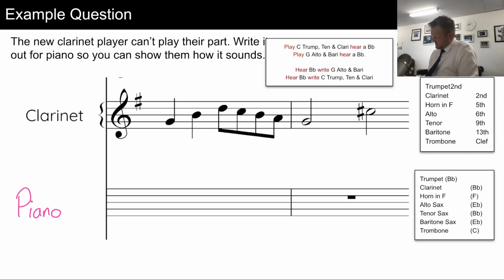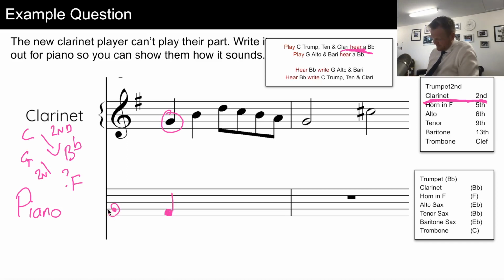So clarinet, let's do this one over here, is a second. You can see here it's not telling you anything about which direction. So actually, I don't know if I can do this one unless that's a bit of a shortcut. So I'm not going to use that one. I'm going to do this top one up here. So when a clarinet usually plays a C, I hear a lower B flat. But what I have is I'm starting with the clarinet playing G, and then I don't know what that next note is. That's a G. So I'm going to go down a second. So this one's got to go down a second, which makes this an F. So my first note for clarinet should be F.